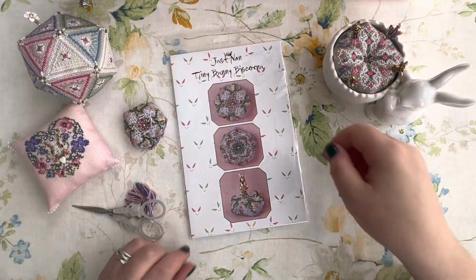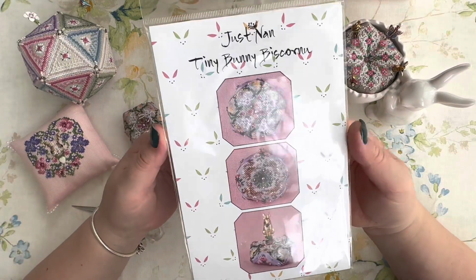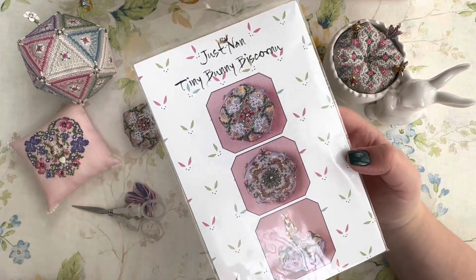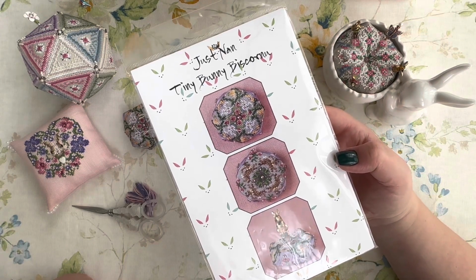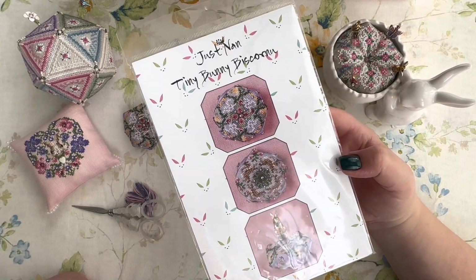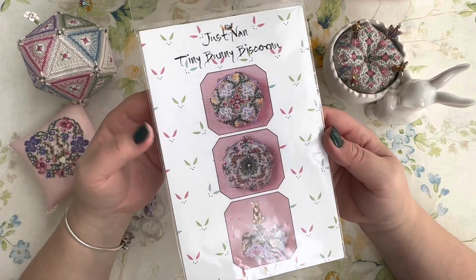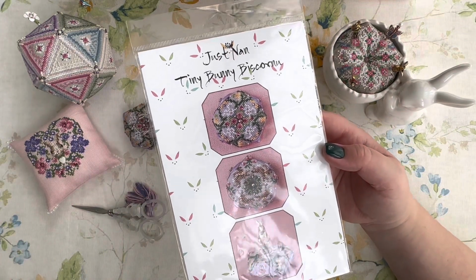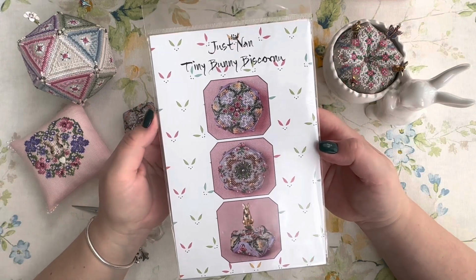And the next finished design, this is just Nan again. It's a tiny bunny biscornu. This is the first tiny biscornu I'm stitching, because I'm stitching all the seasonal ones, each in its season kind of, and this is the third, so I have one more for summer and that's it. I am finishing this series. Generally speaking, I like the idea of taking Nan's seasonal series and stitching a series during a year, every season.